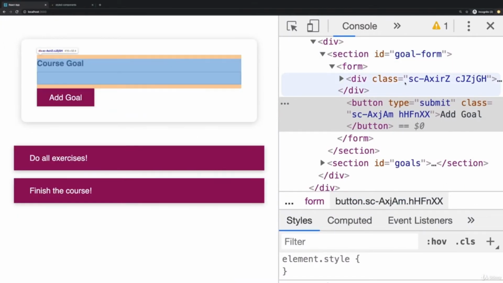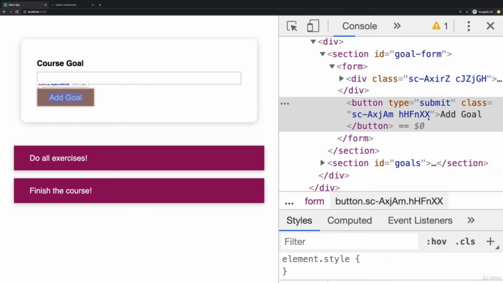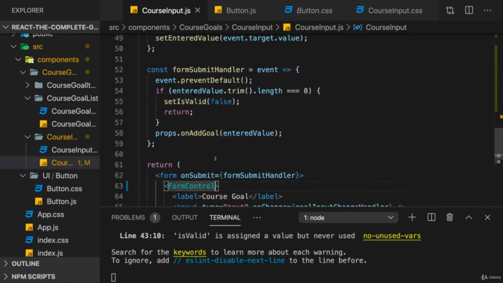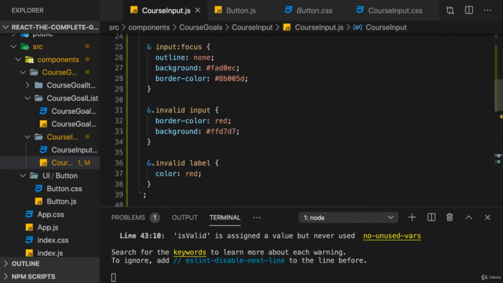And you will see here on that div, we also have these strange unique classes. You will also see that these are of course different classes than we have on the button, because as I said, you have unique classes per component to ensure that styles never spill over. But you'll also see that if I submit this in an empty state, we don't get the error state here. Now of course this can't work because we're no longer setting the invalid class here. And we need that invalid class here in our rules though, here and here.